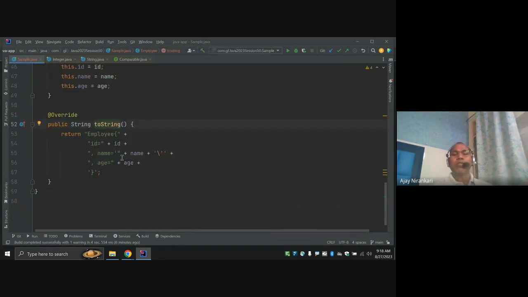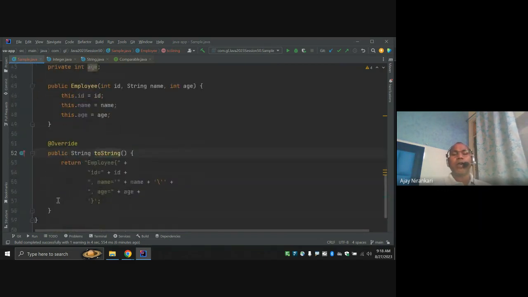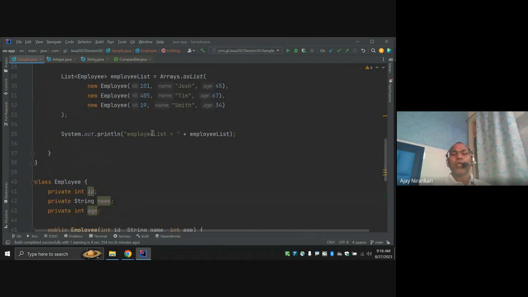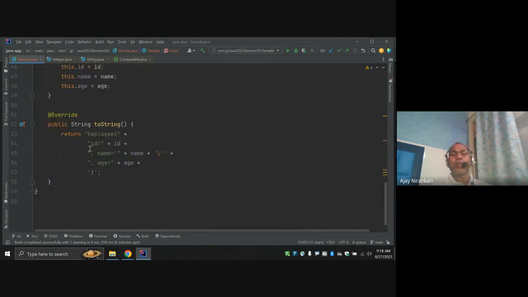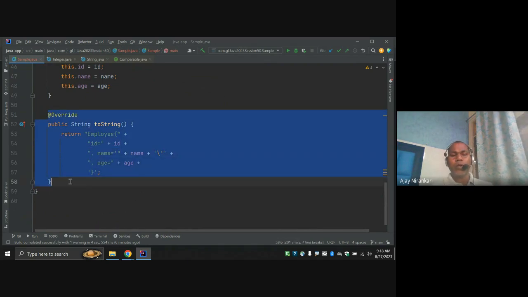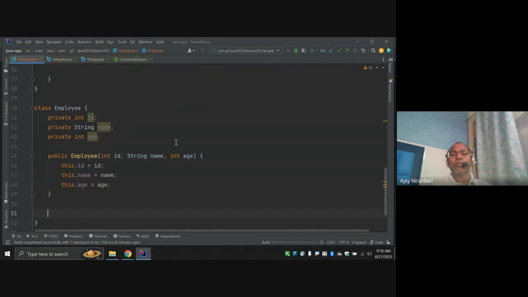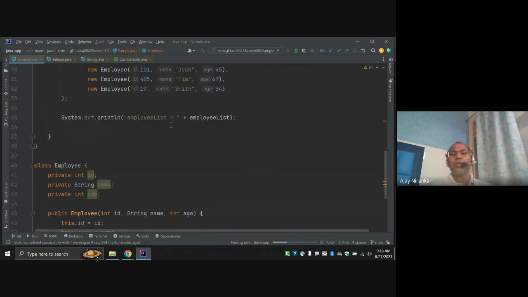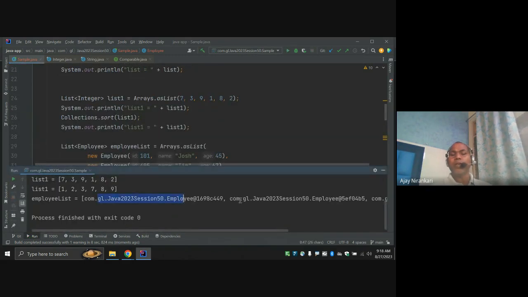So for this employee object I created three fields, a constructor, and toString, so that whenever I print, it prints in this order. If I do not override toString and run it, it will print a garbage value, the class name only.